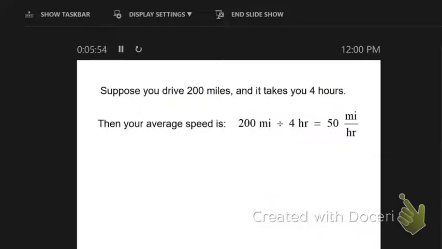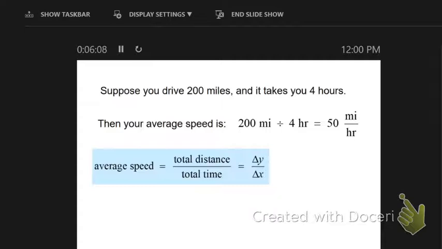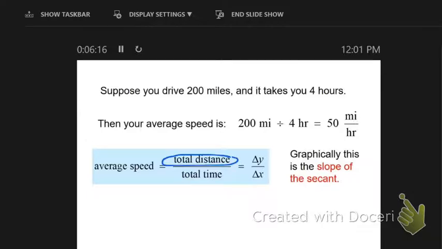So formally, your average speed, your average velocity, there is a slight difference, we'll talk about that later. Your average speed is 50 miles per hour. And to find average speed, it's your total distance divided by your total time. Total distance, think miles, divided by total time, hours, miles per hour. That makes sense for speed. That's why the units are so helpful. Miles per hour, total distance divided by total time. And if you think miles per hour, it tells you what you should be doing.